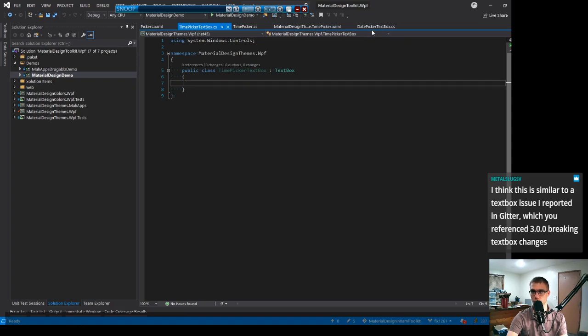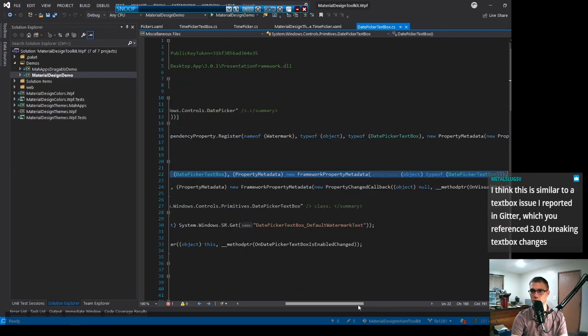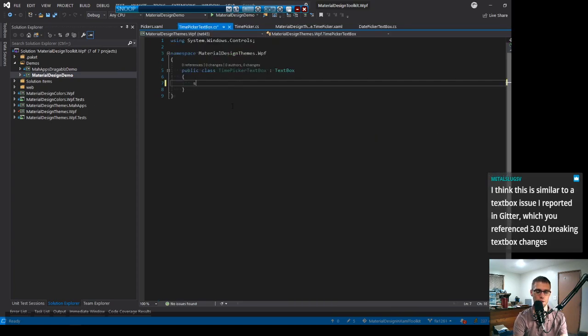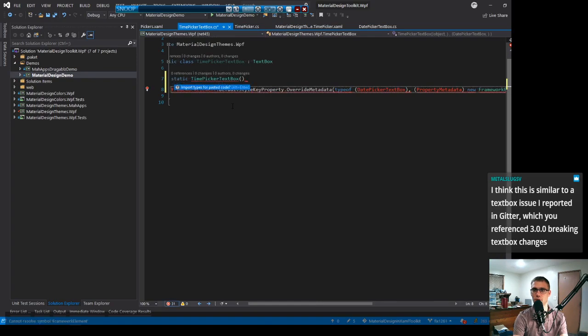Okay, so back to the fix part. So we need to drop one of these guys in, so static time picker text box. So in the static constructor, we're going to drop in this. Whoa.